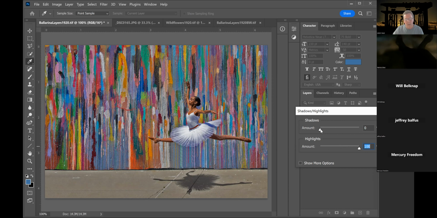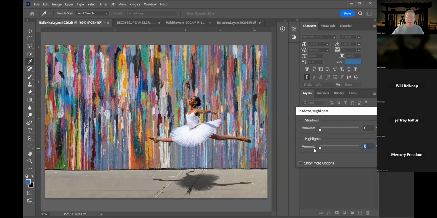So it's something to play with and look at. Typically I don't use this top slider very much. I use mostly the bottom slider. So that's the original image, and then you can change it quite a bit by just doing that. Try it on all of your images.